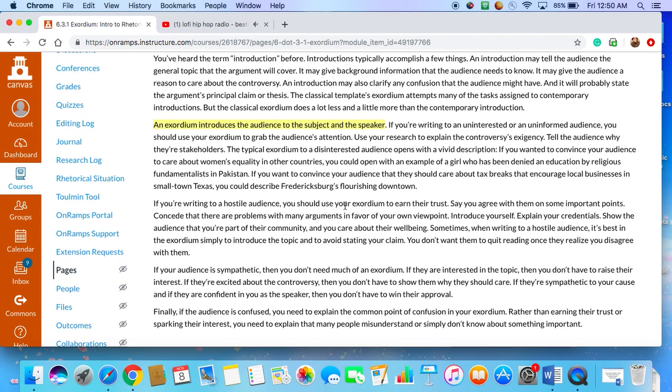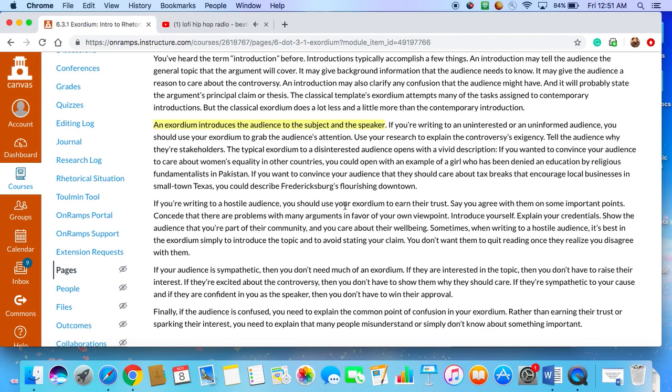So if you remember when I talked about concessions earlier in the week, a concession is when you acknowledge the other side does make some pretty good points. You can do that early on, because when you concede early on that your opposing side makes some very valid points, it's going to make them more open to listening to you, because they recognize that you are informed, that you do agree with them on certain points.